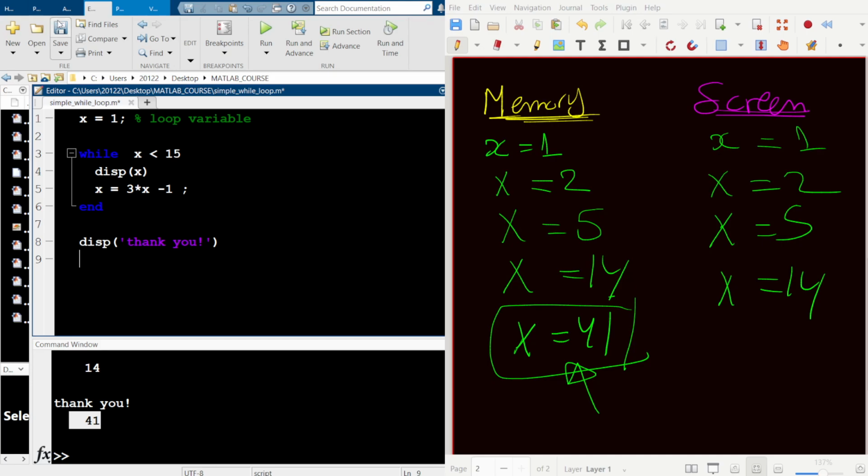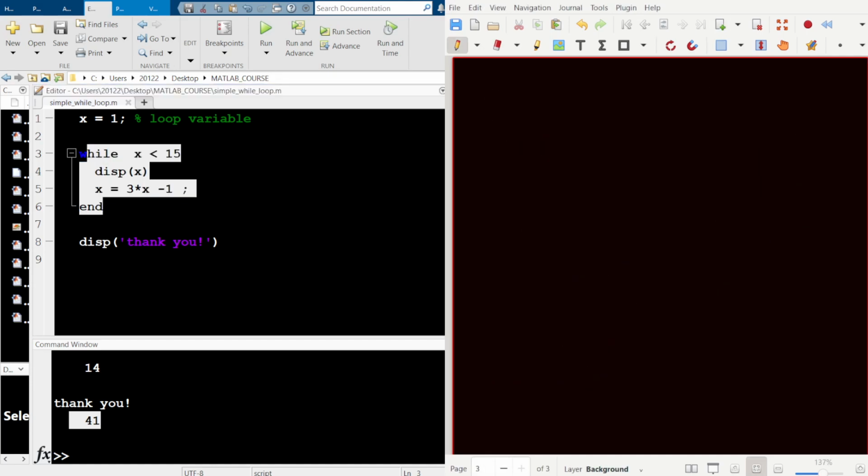All right. So that in summary shows how the while loop works. It works by a condition, and then I keep checking this condition. If it's violated, then the loop terminates and we go to whatever is after the loop. But there are two important things to notice, and let me highlight these on the next page.